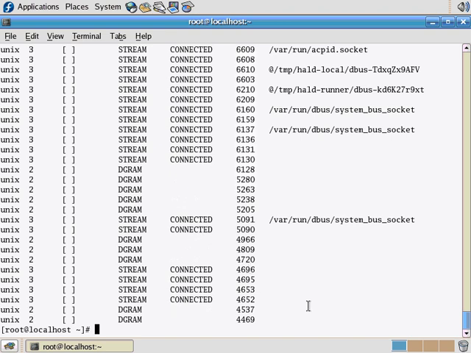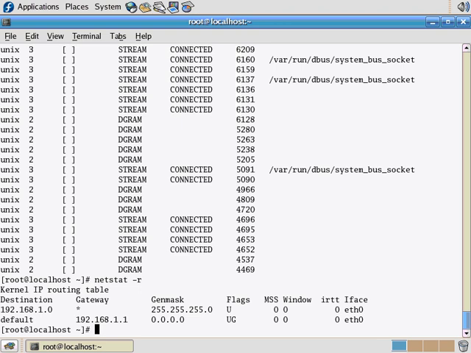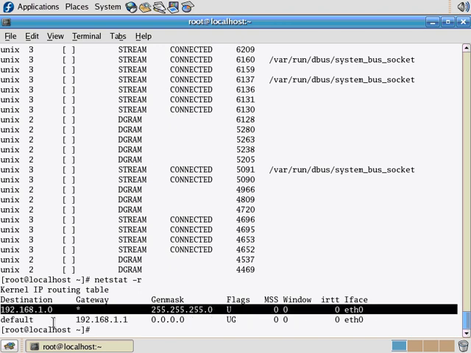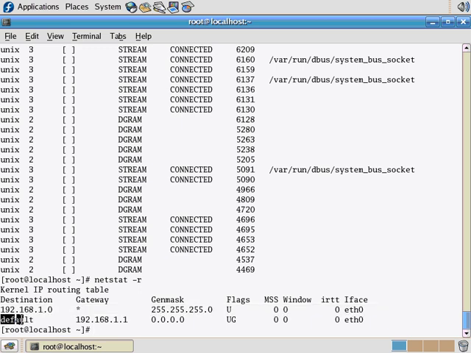I don't use netstat just by itself a lot, but what I really like is netstat -r. This is the routing table. This tells you my default network here is this 192.168.1.0 network. And if the traffic that I'm trying to send isn't going to this network, I have a default route.